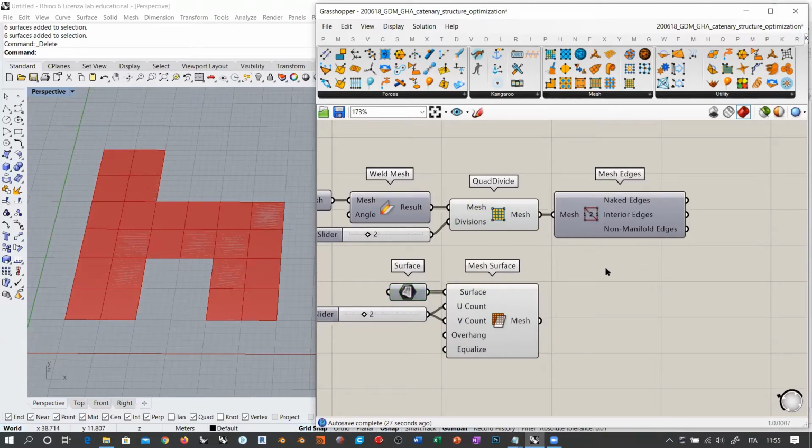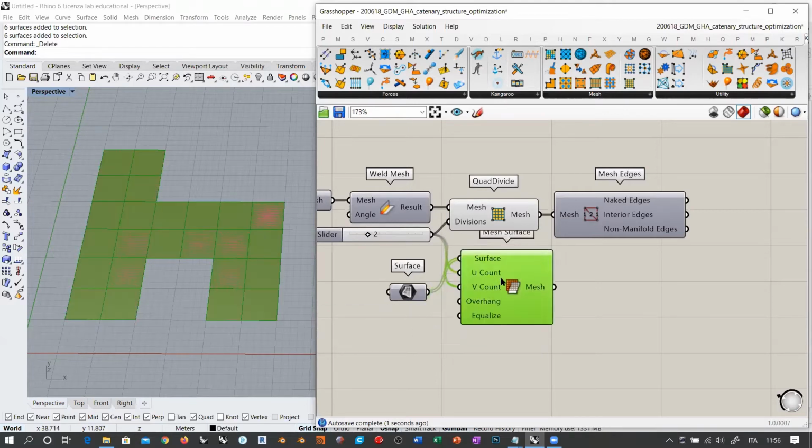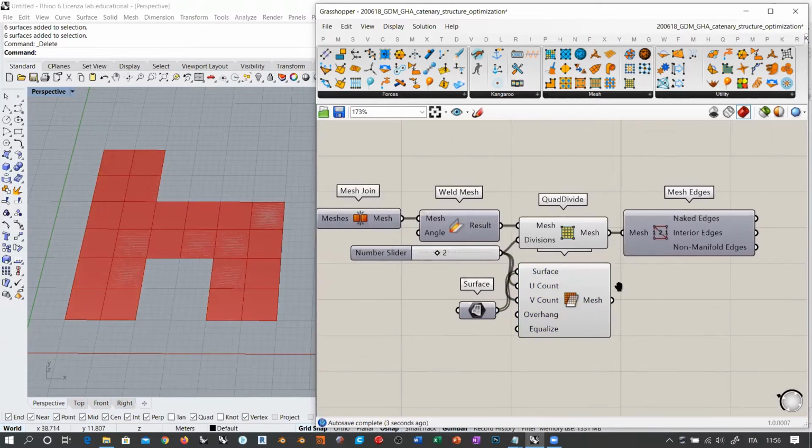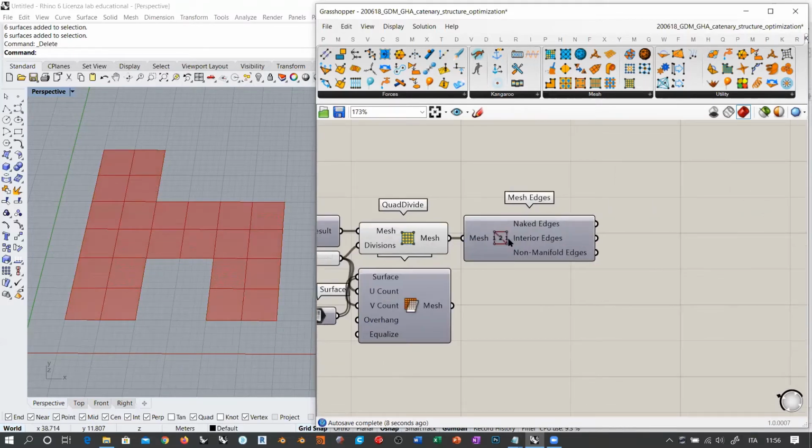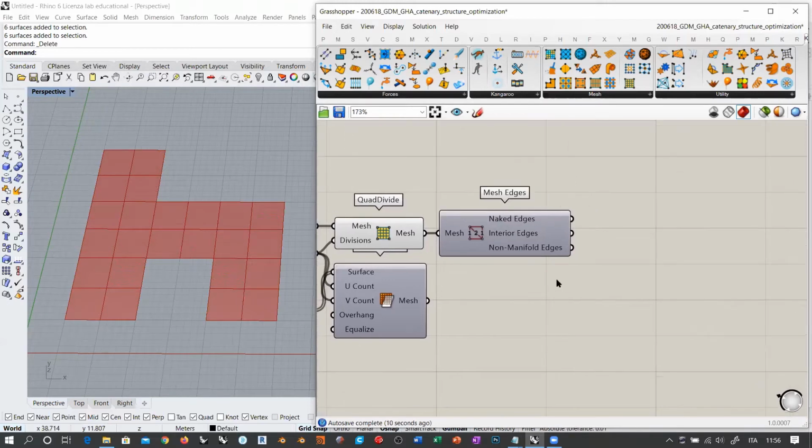Okay. So we are going to start with millipede. Sorry, we are going to first of all simulate the catenary structure in Kangaroo, and then we will switch to millipede. So there is no limitation at this moment as regards the resolution that you are going to use. Well, I can also use a single slider here, so it will affect both of our methods. So once you have this original mesh, we will use this inside Kangaroo.